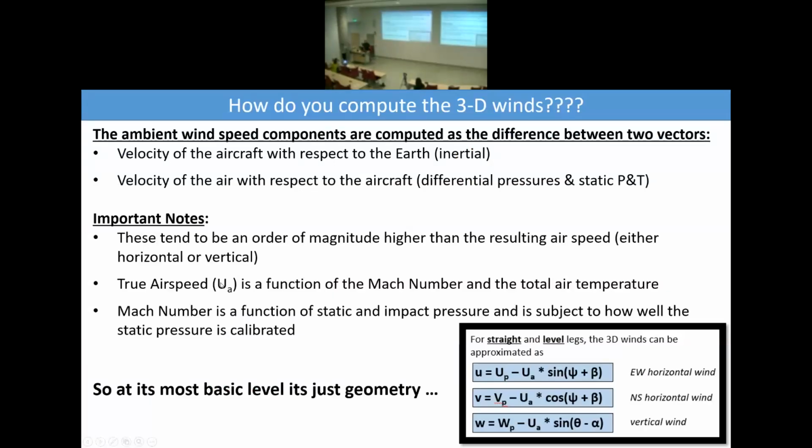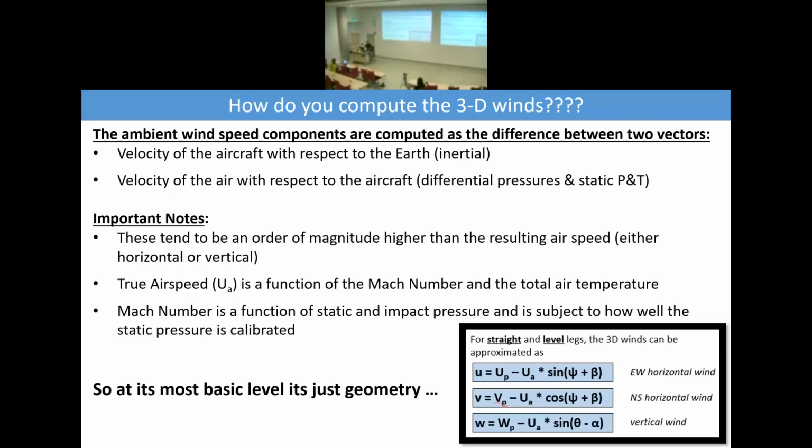All right, so just in general, how do you compute the winds? It's basically geometry. It's a vector difference between the velocity of the aircraft with respect to the Earth and the velocity of the air with respect to the aircraft. You take the difference in two really big numbers and you get one very small number. And then you have a bunch of considerations like what is the temperature, as we've talked about a couple of times. People are interested in making sure the temperature is right, the pressures, you have differential pressure measurements, all this gets combined, and then you get an idea of your horizontal and vertical winds.